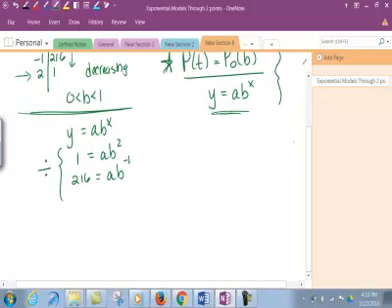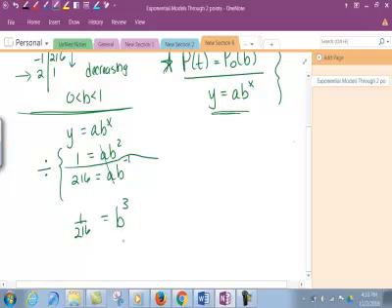Okay, so I have a system of equations, which is two equations, 2 variables here, and I'm going to divide them. And the reason I divide them is I want to make the a's drop out. So when I divide, I can see the a's drop out. 1 divided by 216, I'm just going to go ahead, I'm not going to go to my calculator, I'm going to call that 1 over 216. And then when the bases are the same and I'm dividing, I subtract the exponents. So 2 minus -1 is 3.